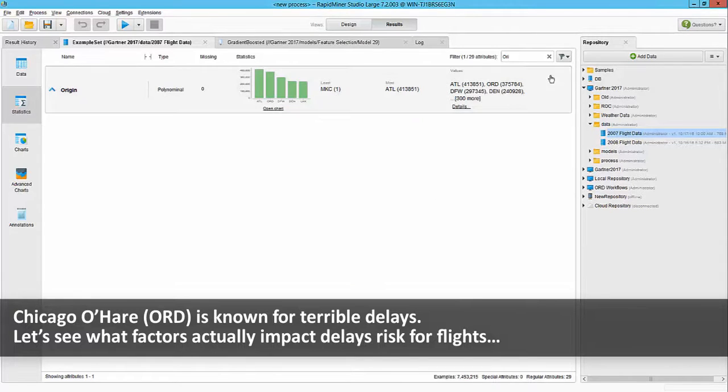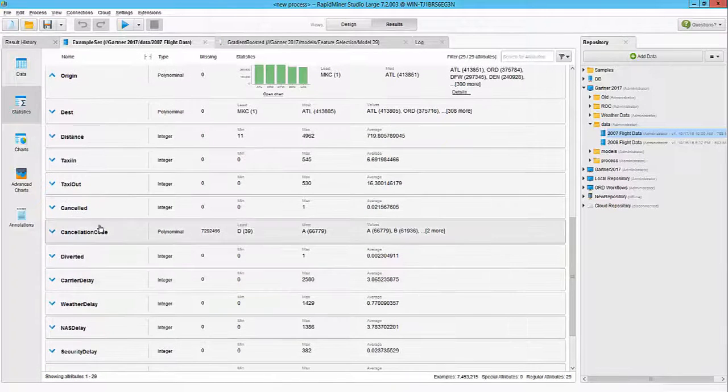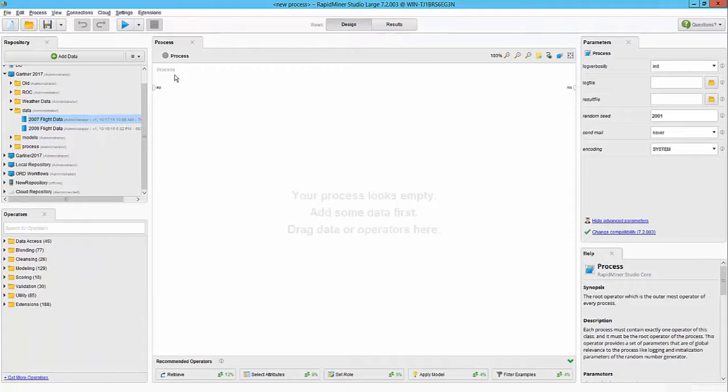Along with that, there are also some data points in here which are about delayed or cancelled or diverted flights. So we're going to get rid of that data since they may influence our model in the incorrect fashion. So let's go ahead and take those corrective actions first. So I go back to the design tab.